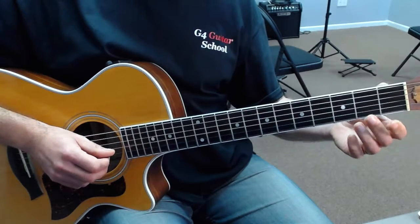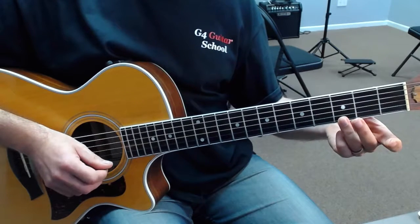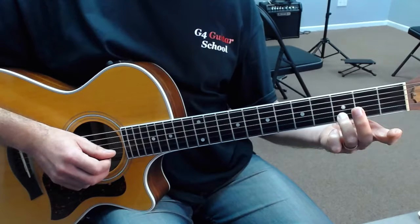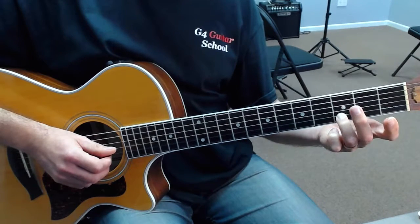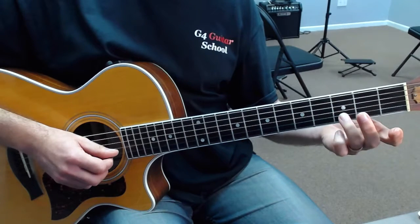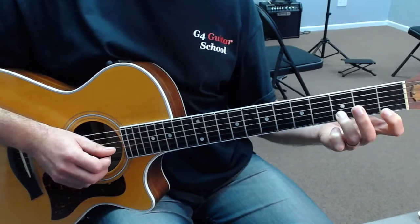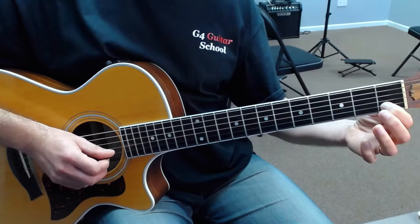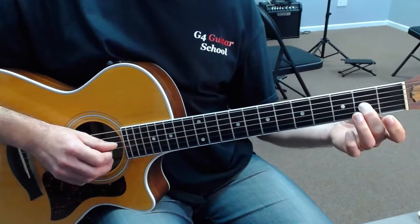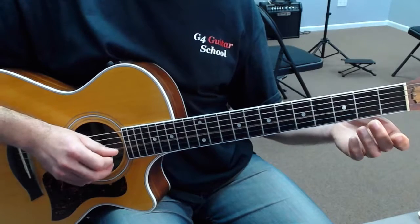So let's go through that real slowly. So we got our third finger, third fret on the first string, rolling over to the third fret on the second string, followed by the open second string, back on to the third fret second string, down to the first fret second string, over to the second fret on the third string, open string.